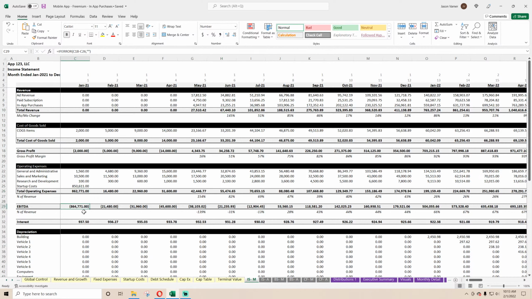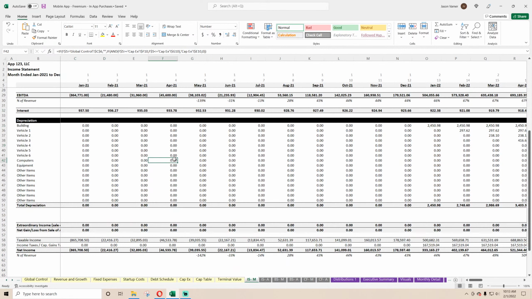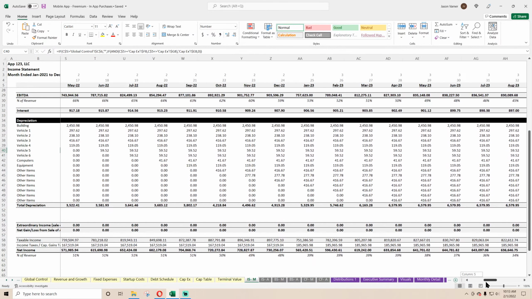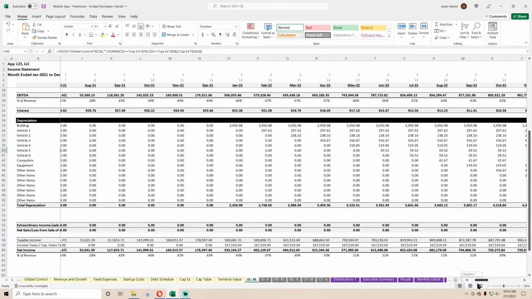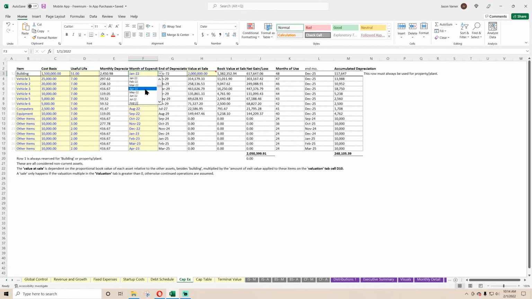So this looks good. Interest. This looks good. This is all linked up. Although, why? Okay, so we don't start till January 2022, right? And that's fine.